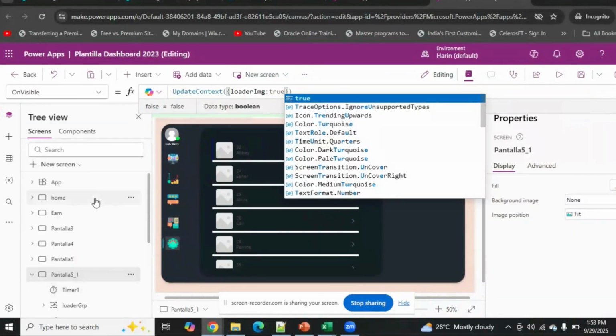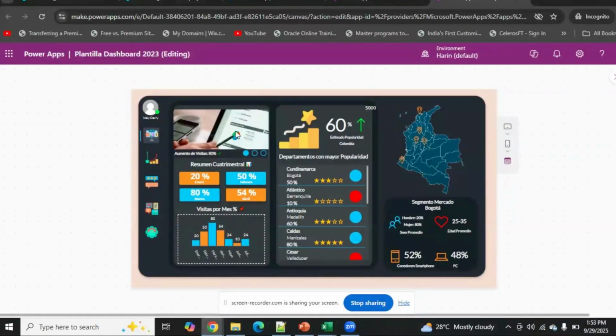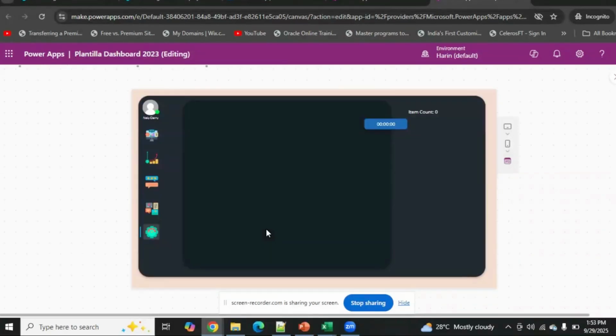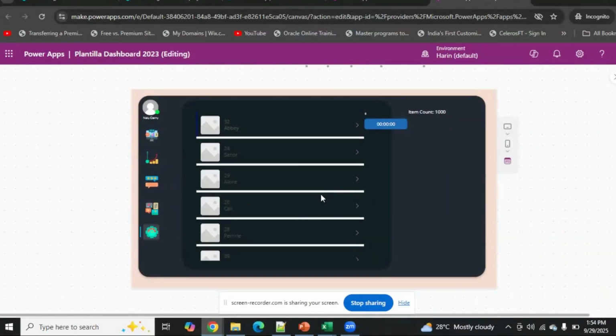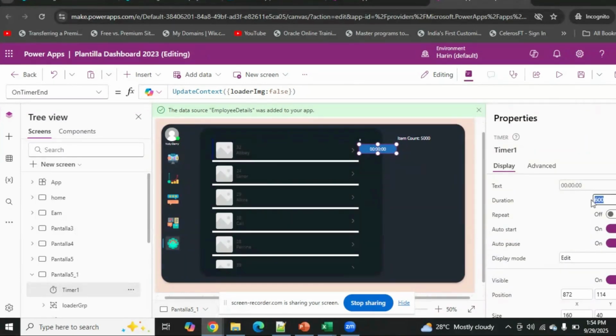Okay, so what I'll do is I'll come from the home screen now. I'll show you the difference. Now I'm clicking on this image, and it should navigate me to the last screen of ours. As you can see, my collection is not yet collected, but the pop-up came for some time and disappeared, and now my collection is getting collected. Let's increase the pop-up so that you can see it clearly. I'm increasing the timing of this to 2000.